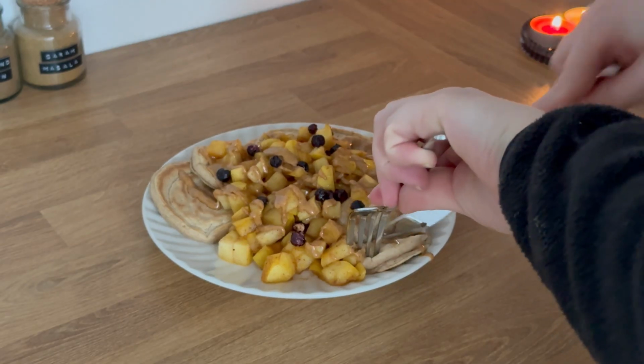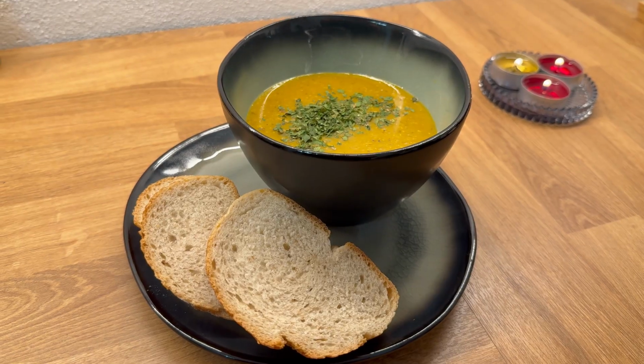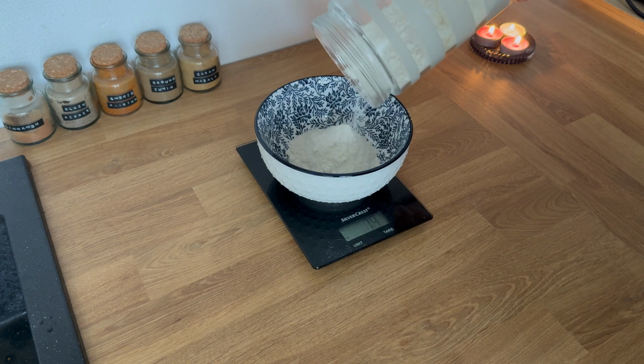I'm the laziest person on earth, and if you're lazy too, then these high-protein vegan recipes are for you. Starting with breakfast, we are making some protein pancakes.